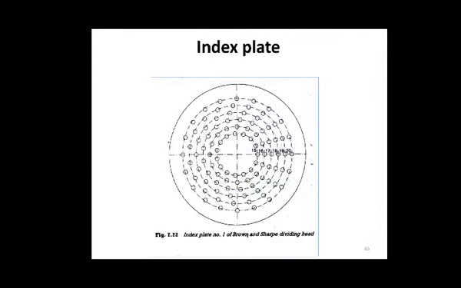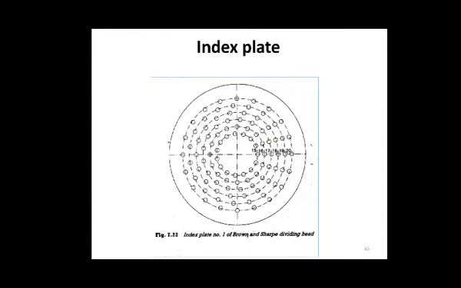Next, that is the universal dividing head. It is used for all forms of indexing. It is used for setting work in vertical, horizontal, or inclined position relative to the table surface, for turning the workpiece periodically through a given angle to impart indexing movement, and for imparting continuous rotary motion to the workpiece for milling helical grooves. So the methods of indexing are simple indexing, compound indexing, and differential indexing.